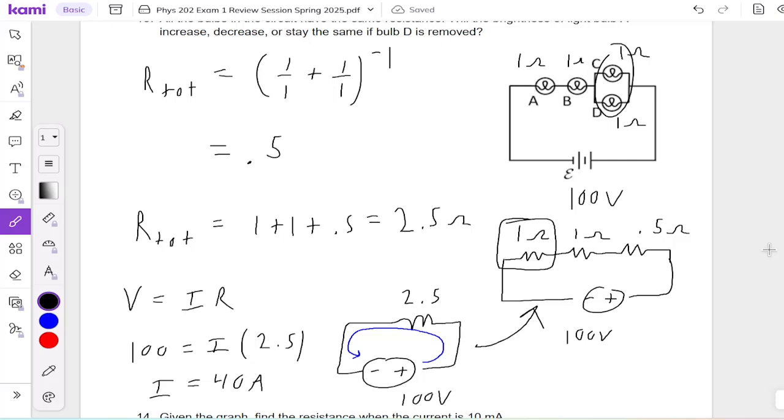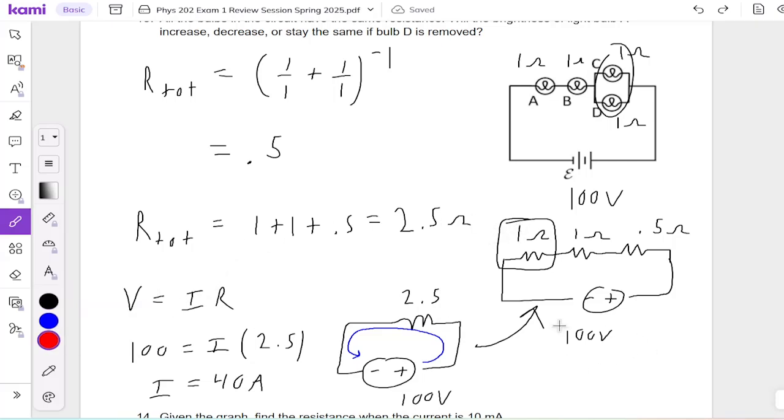Don't worry about that. If I asked for resistor C and D, I would still find this guy, okay? And then I'd work backwards from here. In other words, I can't do it in one step. I can't skip that circuit to go back to the original. I still need to find that one. But the good news is I'm not worrying about C and D.